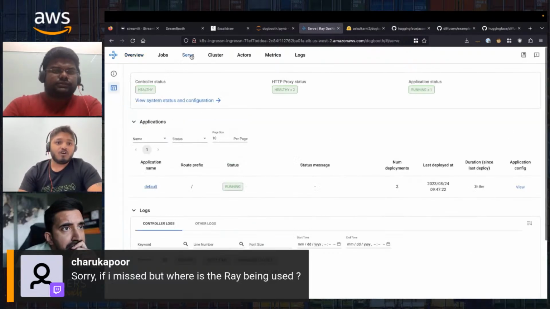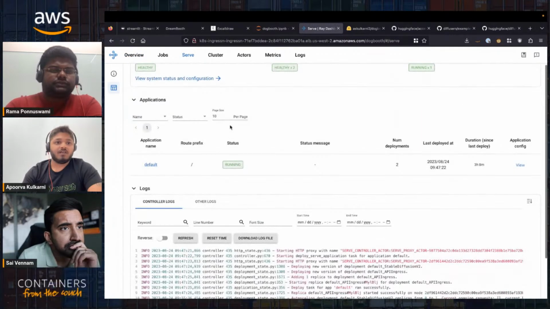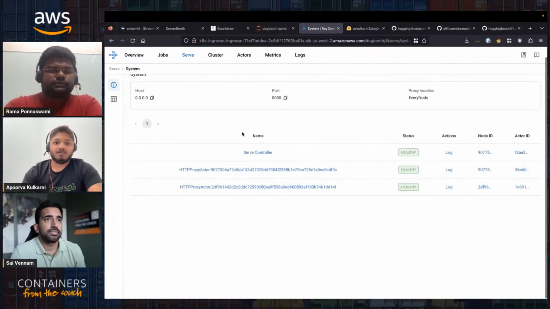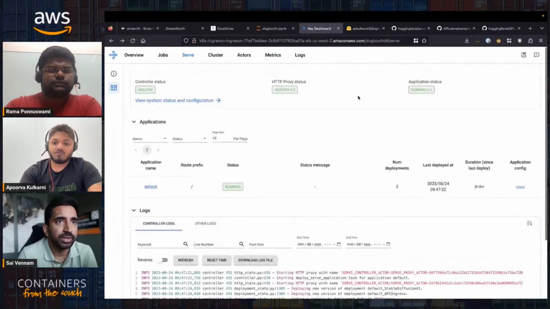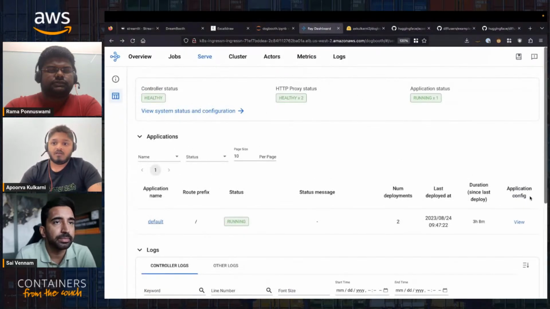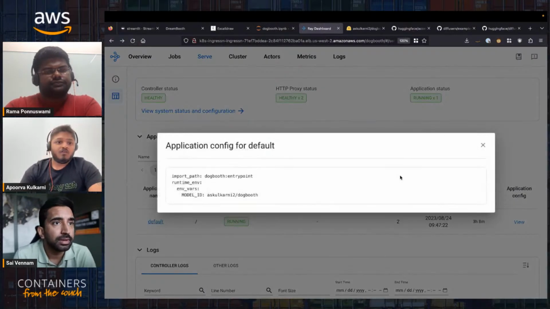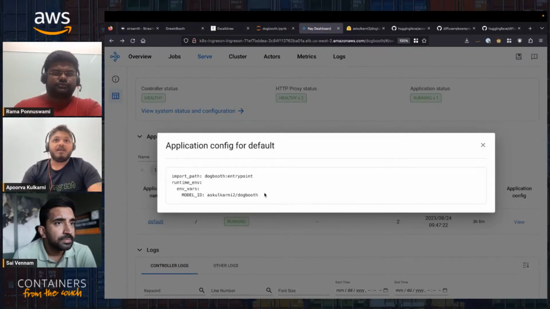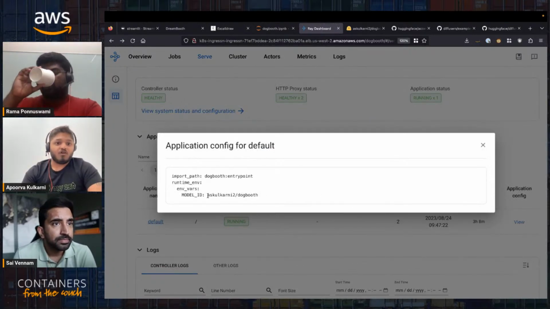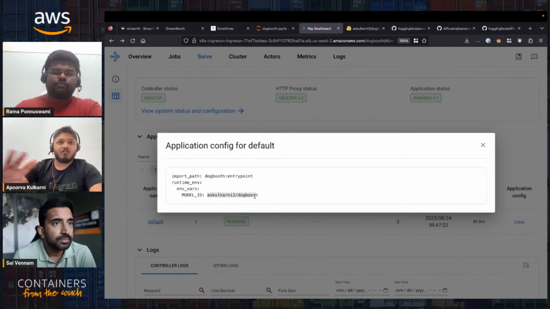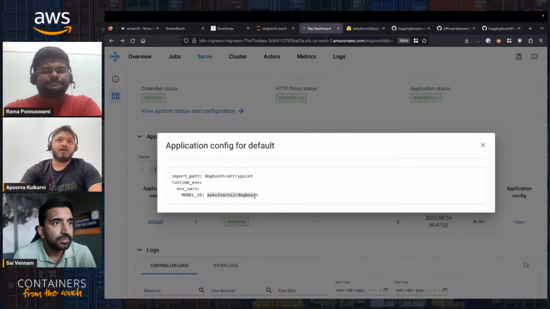And if we go to Serve, let's see. Could you make that a bit bigger? Sorry. Yep, there we go. So this is my application configuration, and there's a lot that goes into it that we probably don't have to get into here, but you can see this is the Hugging Face repo and the model itself.